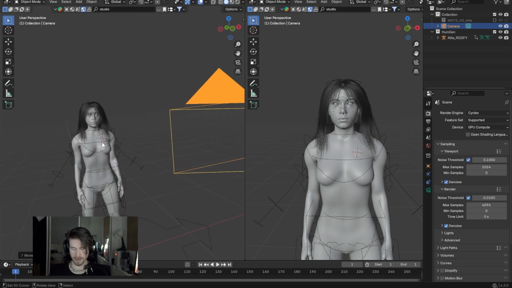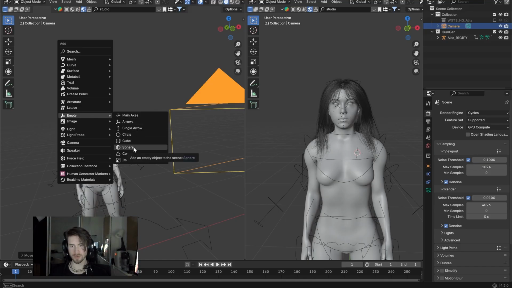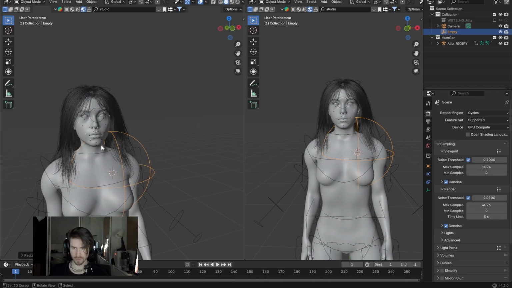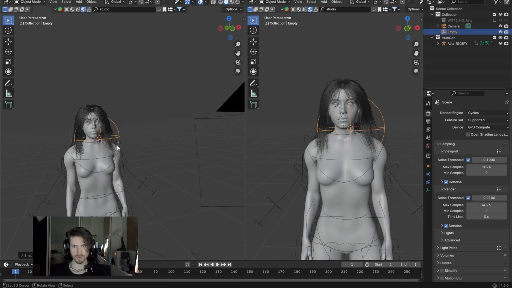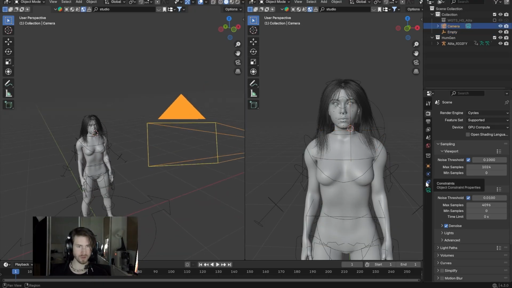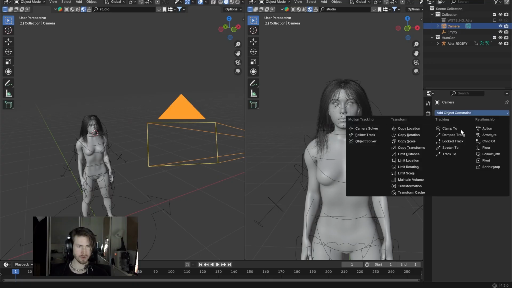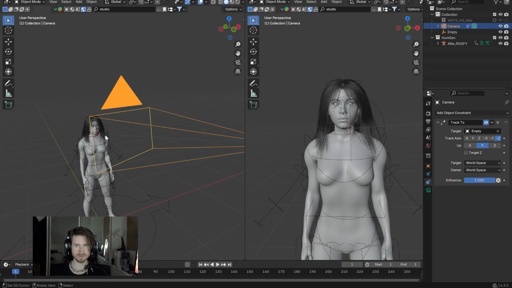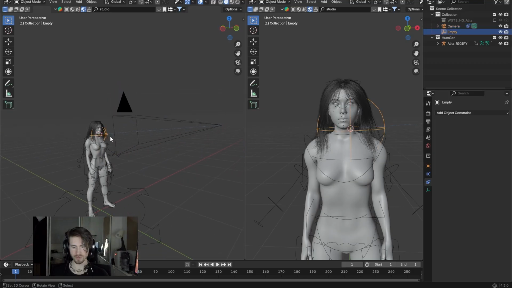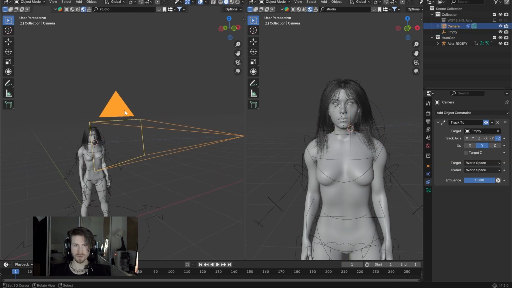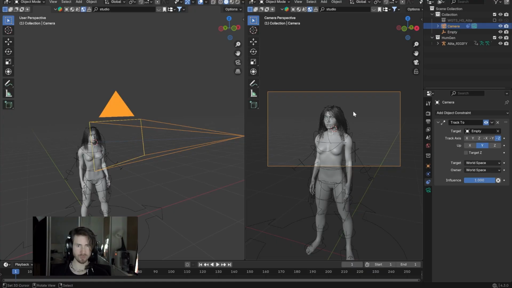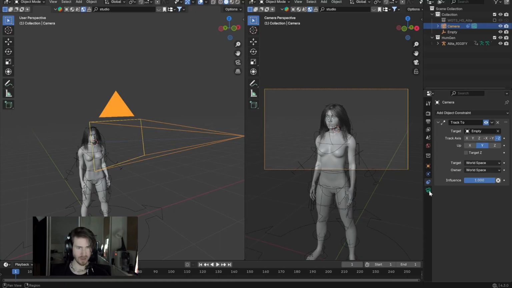And then let's also add a thing to focus on. So I'm just going to use an empty sphere here. And this will be our focus control. So let's just put that, just focus in on the chin at the moment. So if we go to the camera, we can position this manually, or we can add a constraint in here and we can track to this empty sphere we just made. So now if we move this sphere, the camera will automatically track to that. So let's right click or just select the camera and go to view camera, set as active object as the camera. And now we can see we are in the camera view.